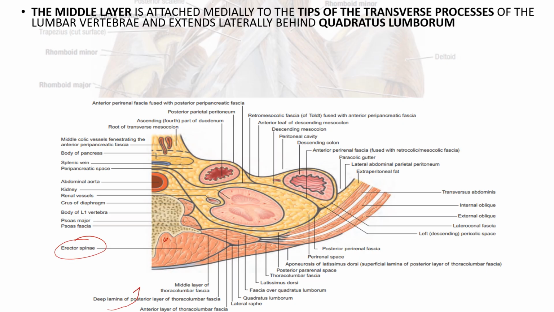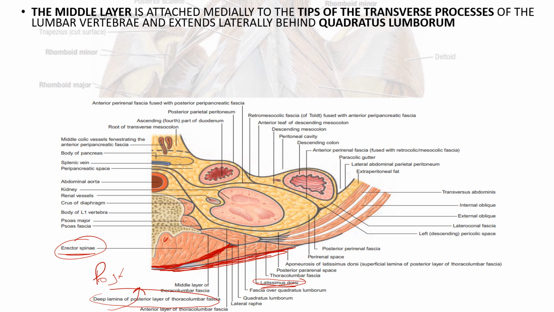If I dissect posteriorly, I have removed the skin. After skin we can see this thing. This was latissimus dorsi, and this is latissimus dorsi's own covering, fascia. This is erector spinae, and this is the posterior side. The layer posteriorly is the thoracolumbar fascia, the deep layer or the posterior layer of thoracolumbar fascia. So the posterior layer is present posterior to erector spinae or anterior to latissimus dorsi.